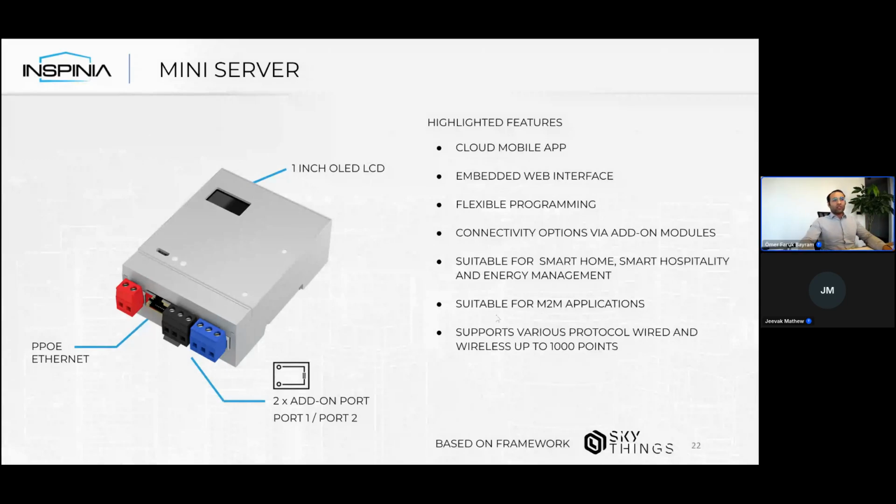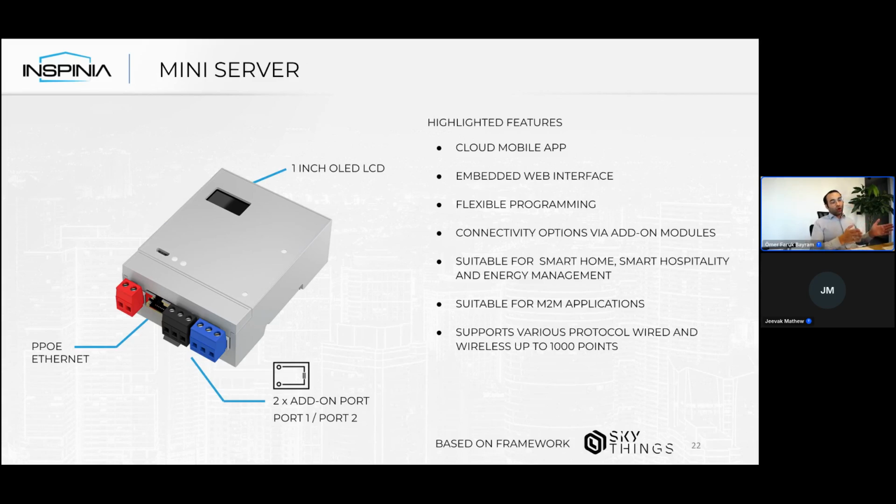What is this suitable for? Machine-to-machine application. Sometimes, for example, we will need to communicate all these devices in one project. For example, we have a hotel solution, and there are many indoor units, many outdoor units. We want to put a mini server as an air conditioner center, air conditioner controller. It's possible. We can give one mini server for air conditioner control.